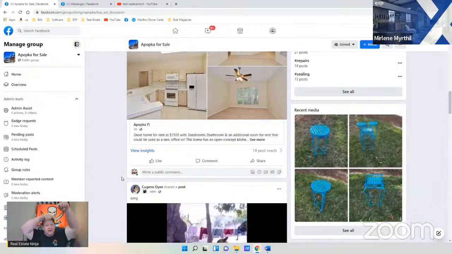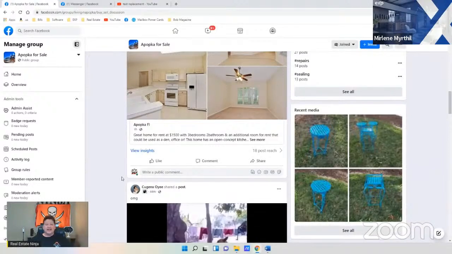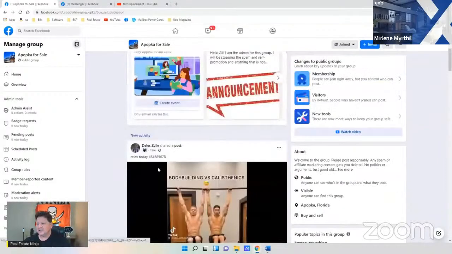As they come in and they say interested, you're going to send them a private message. You're not going to respond on that thread. Now you're going to do a private message to them. And the second message, you're going to say, thank you for responding. Do you have a 580 score and at least 2 years of income? It doesn't have to be the same job. If they come back and say yes, that's where you want them to be. If they come back and say no, then you know this isn't a good candidate. But let's just say they come back and say yes on that thread.